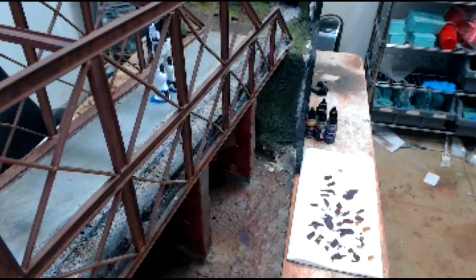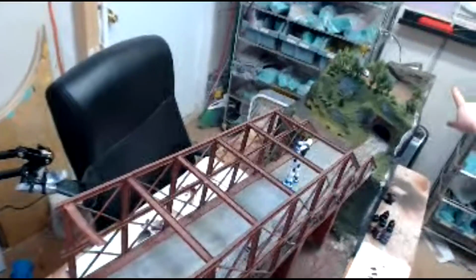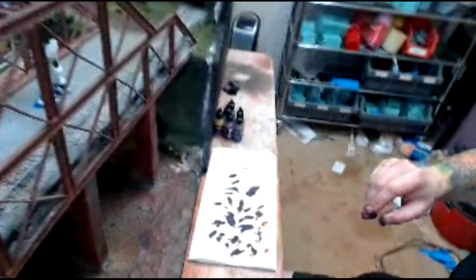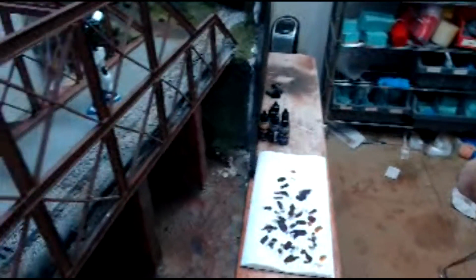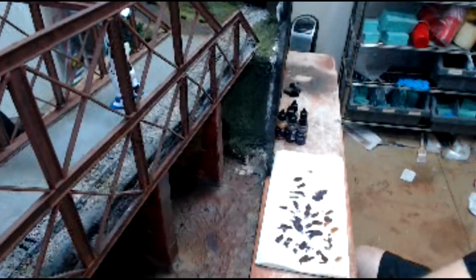Well, for the folks just joining us now, we are broadcasting live from Emily's studio here on this massive Gundam diorama. As I set up for the other step, I'll bring the camera back so you get an idea of just how big this thing is. I can't reach all the way across it, in fact. So we've been adding rust to the bridge, and I've done my acrylic texture so far, so I'm going to jump in with some dry pigments. I have dark yellow and rust red here. Hey, look, I think I can even get these on the screen.